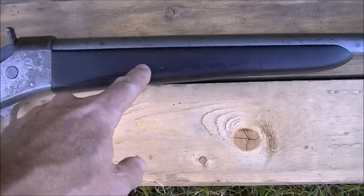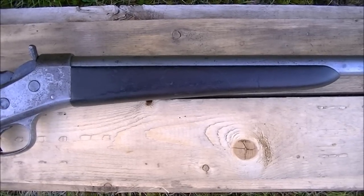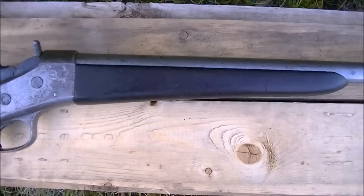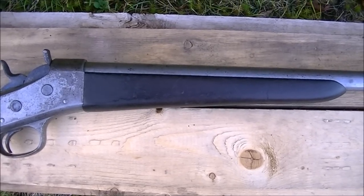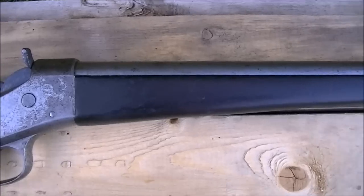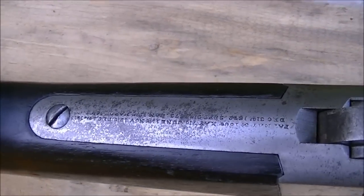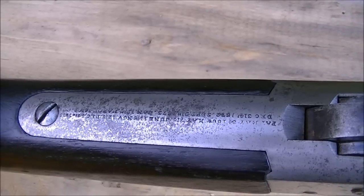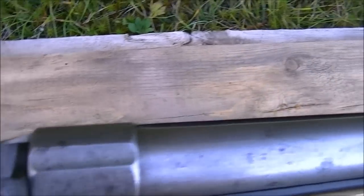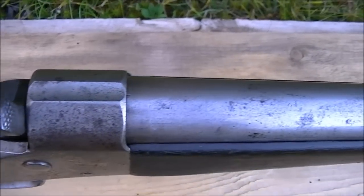Interestingly enough, with the fore-end wood removed, the evidence is still under there of a rear sight dovetail that the gun would have had when it was a rifle. They apparently shortened the breech up by about half a turn so that they could hide the rifle sight dovetail underneath the fore end. It has the patent information here on the tang, but is basically otherwise unmarked. A little bit of a sighting rib through it there.